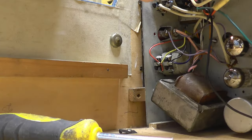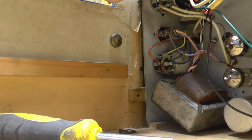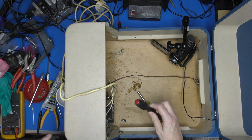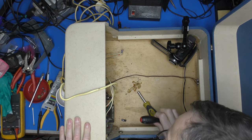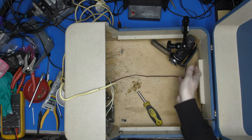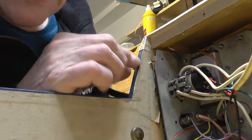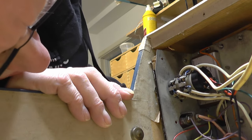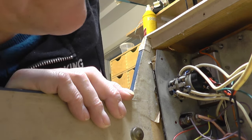They're not in particularly straight, I must say. But then again, like everything else on this record player, I think things have been got out of it. Right. Well, yeah, they don't go all the way through. Does that? No, you see, it's all coming away as one piece with the brass plate. You can't see. Let's move the camera again. This is very suboptimal. I do apologise. Hello. Yes, so this is all coming away, look, as one piece with the wood. So I must be missing something somewhat fundamental here, and I can't for the life of me see what.